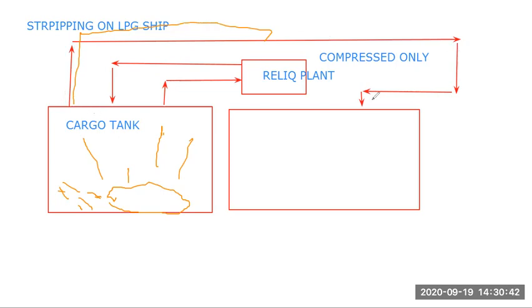All the vapor is connected in one tank. From this tank we can connect it to the discharge line or we have the condensate line. This condensate line we can connect to our main discharge line going to shore.